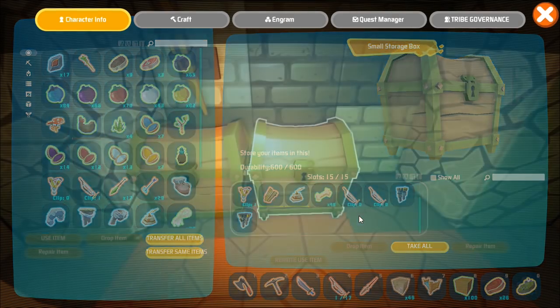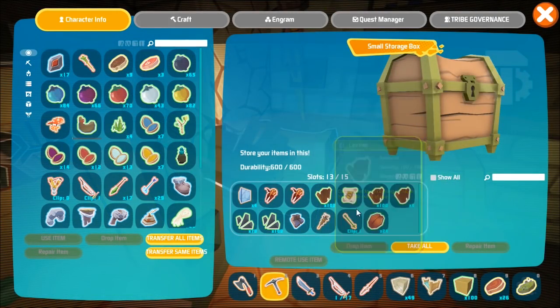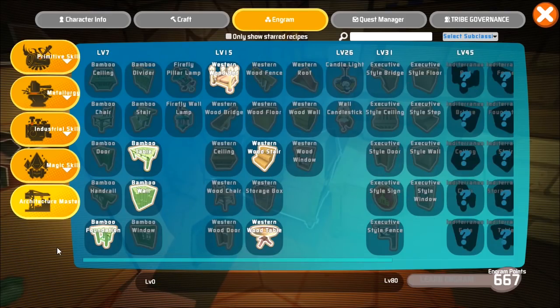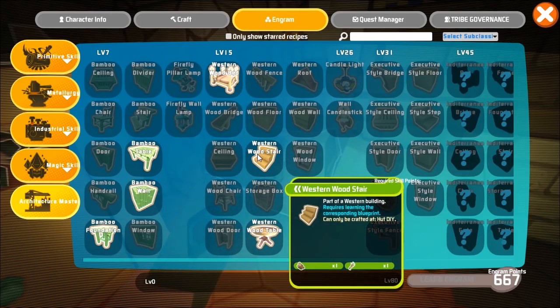But where be the blueprint? I'm pretty sure it's stored in here. Yes, there you go. Westernwood stair blueprint. So I have two of those already. I found them basically both, I think, in the same structure. On the same raid? Never mind.